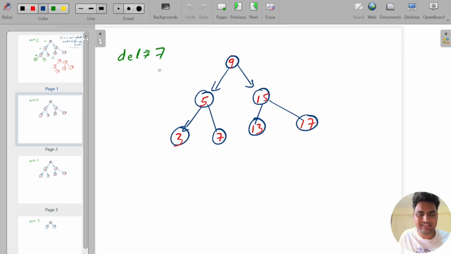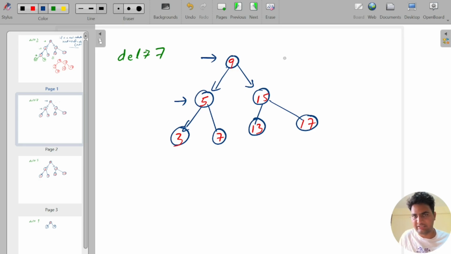So here we have to delete 7. Earlier, in the last use case, we were deleting the left side one, 3 1. Now we will delete 7, right? So here we will see 9. First we will check that condition. This is less than 9, so we will check this one, and then we will go here, 5. Now this is greater than 5. So what will we do? We will go to the right side.